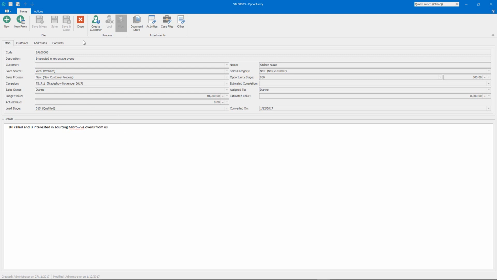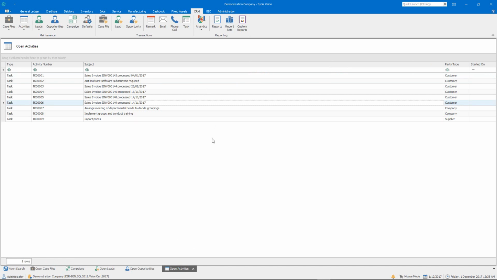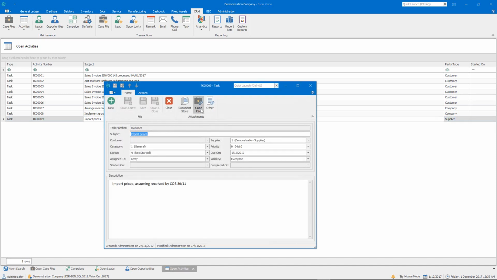One thing that I neglected to show you was that there is spell check functionality through the right click menu, so that typo that I have there can be corrected very easily as part of the CRM process. So I'll just jump out of there. And the final thing I'll show you is you can also get a list of your open activities. So I'll jump into this one, which we saw before with the price import, and that's just giving us instructions as to importing the prices, etc.